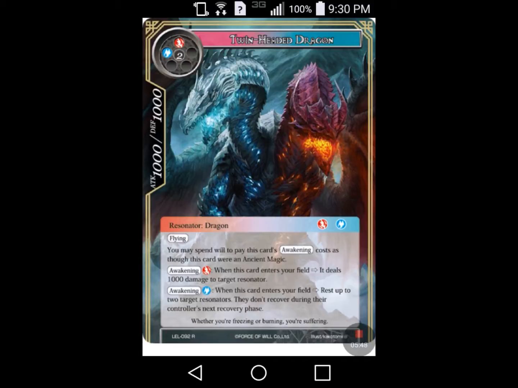If you pay the red awakening, when this card enters your field, it deals 1,000 damage to target resonator. That is strong for just 1 additional awakening cost. If you pay the blue awakening, when this card enters your field, rest up to 2 target resonators. They don't recover during their controller's next recovery phase. So the 1,000 flying for 4 is pretty good on its own.